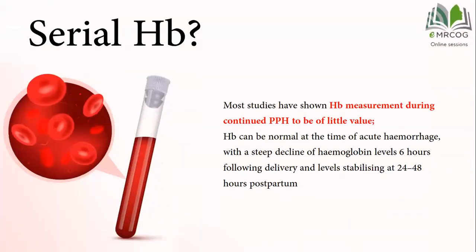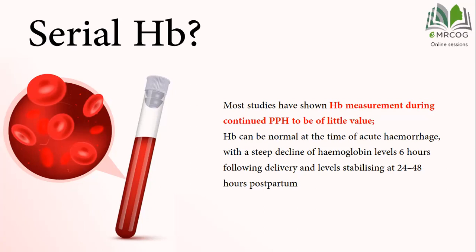Okay, what about the serial hemoglobin? Can we depend on serial hemoglobin to quantify the blood loss? Most of the studies have shown that hemoglobin measurement during continued postpartum hemorrhage is of little value. Yes, it can show you that there is a decline because of blood loss, but it's not going to give you a good estimate for how much blood loss has happened.